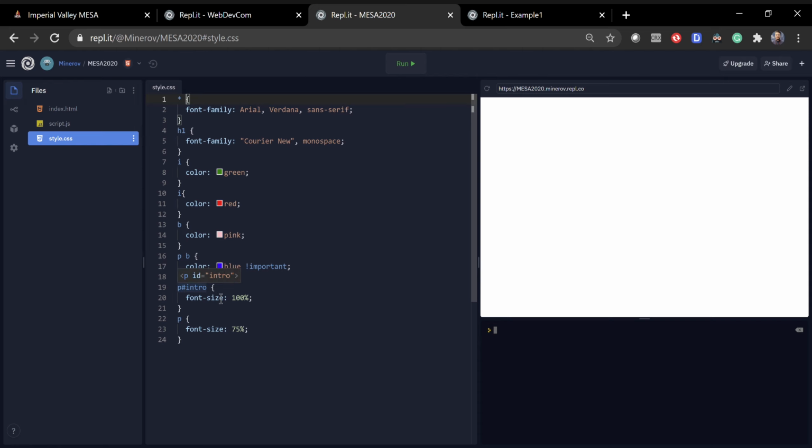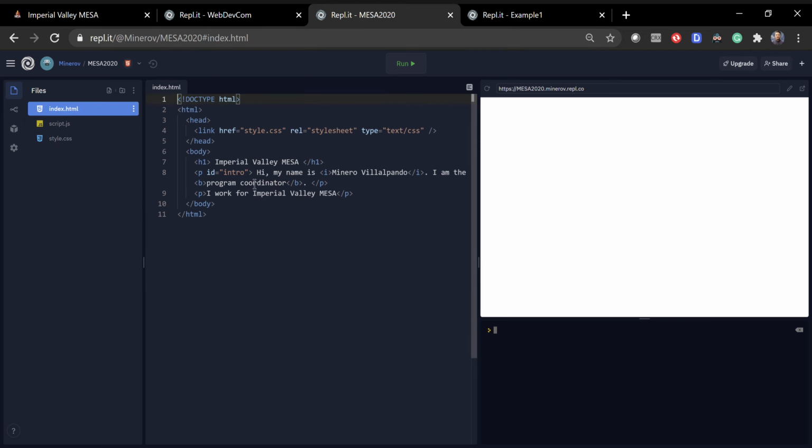And then we also have another specific one right here, which stands for P hashtag intro. As you guys can see, the little pop-up that just came up right there, that's one way to ID specific parts of the HTML. I know I didn't talk over this one, and that's the reason why I wanted to introduce it this way, so you guys can have a visual of how CSS works and why we need to identify the name of several little elements in our HTML.